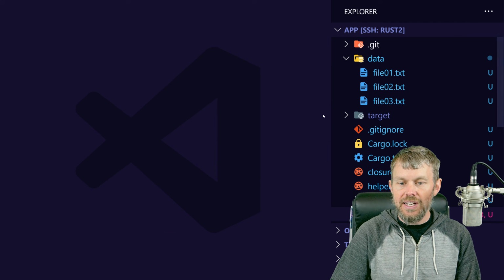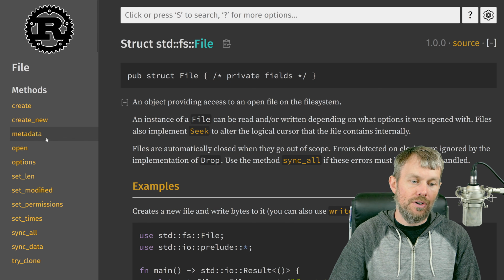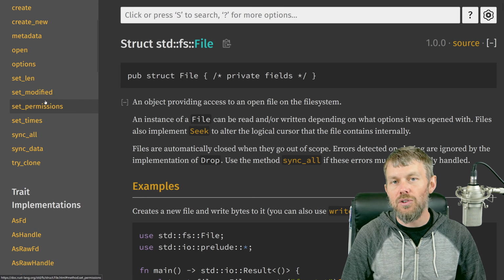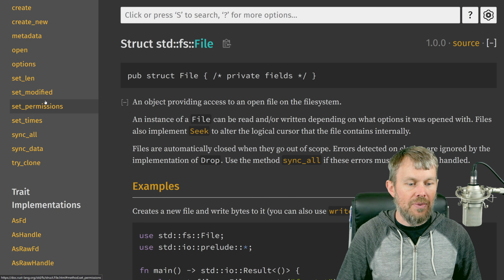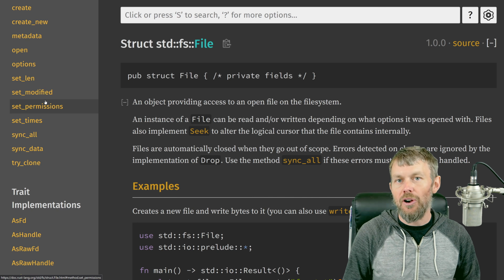Since this video is getting kind of long, I'm probably not going to go into detail on the other types here, or other methods, I should say, that allow you to go into a file and kind of do micromanagement of the contents of that file. But that's probably a good topic to do in another video as part of this series.